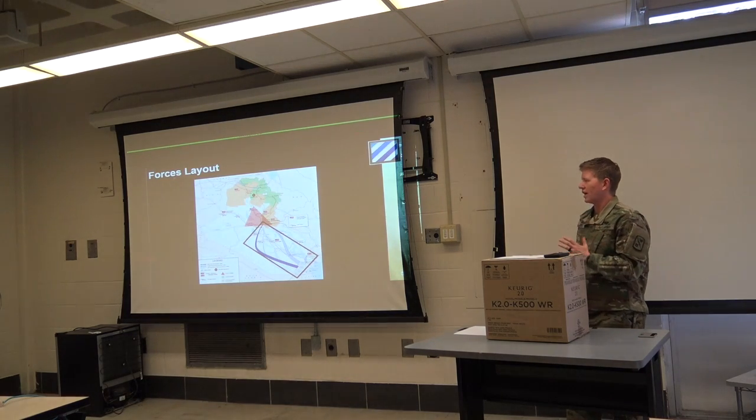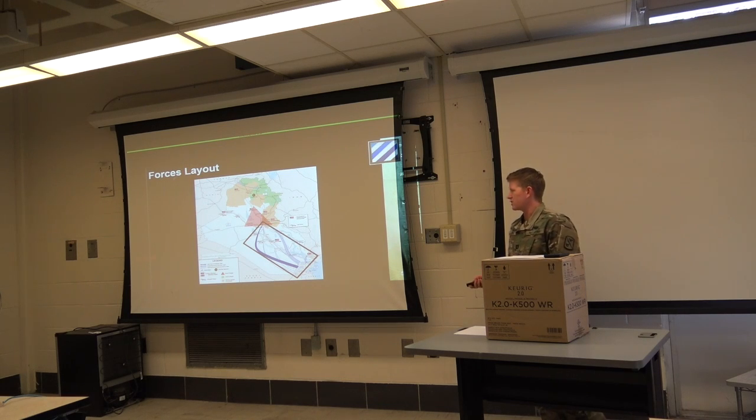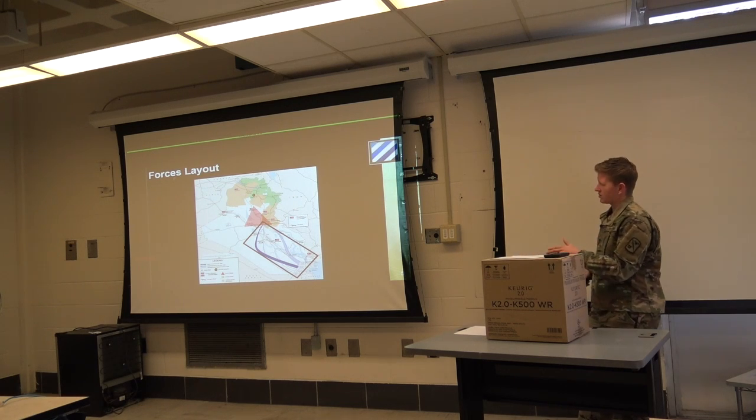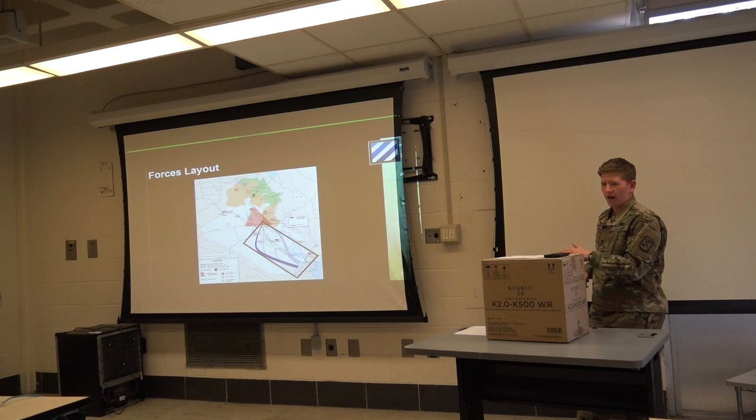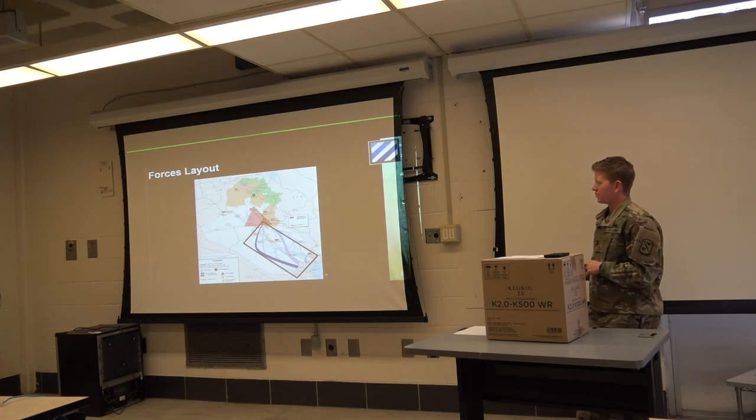Just to give you a better layout of what I just talked through, you can see here, just focus on this black box. Down here, where the forces gathered in Kuwait, they then, of course, crossed the border into Iraq, pushed, like I said, northwest of the Tigris and Euphrates River on this main axis of advance, and then shifted to their northeast direction straight into Baghdad.